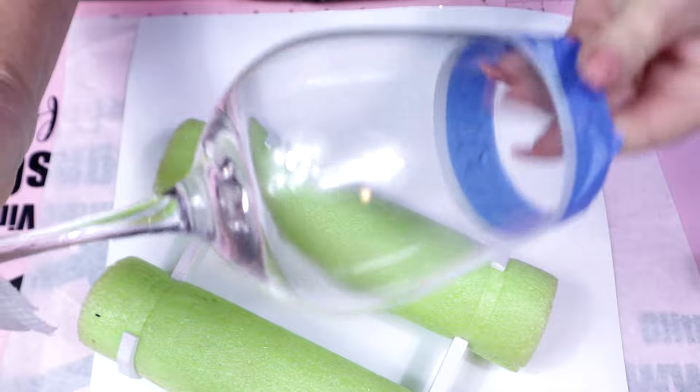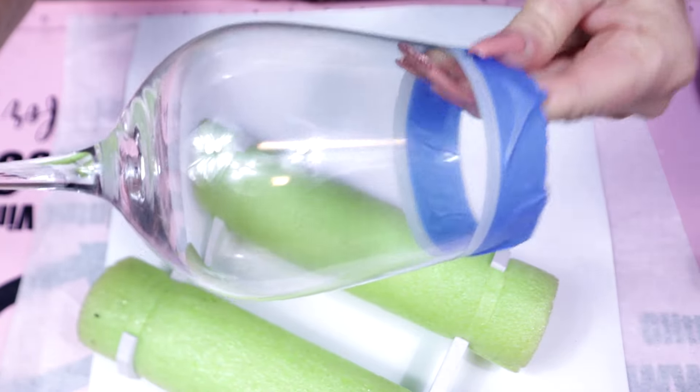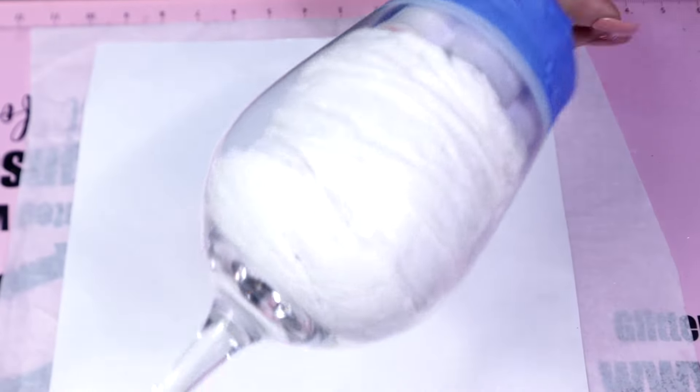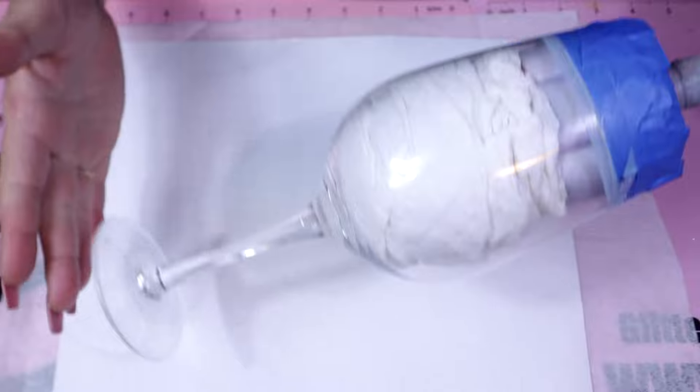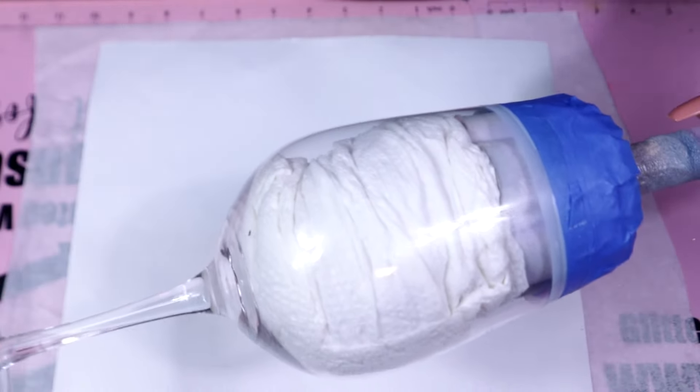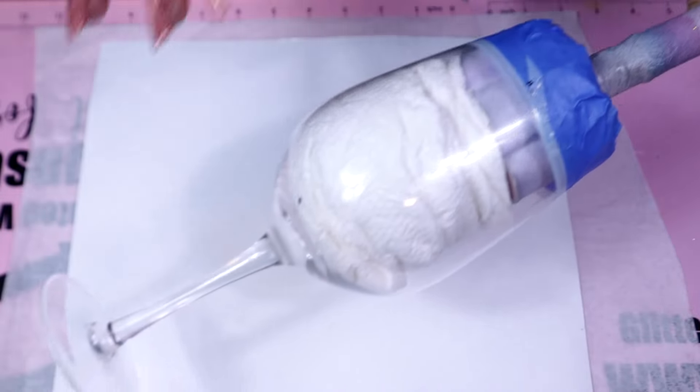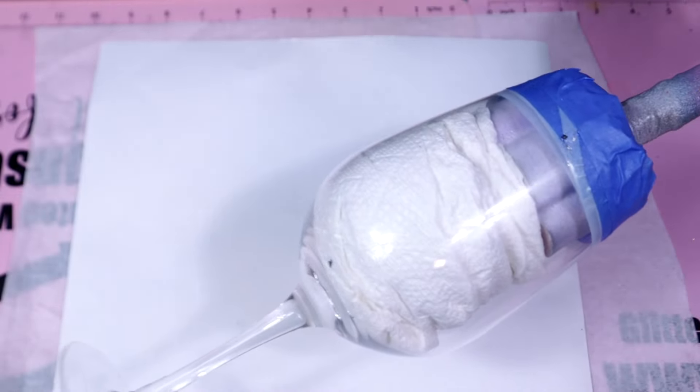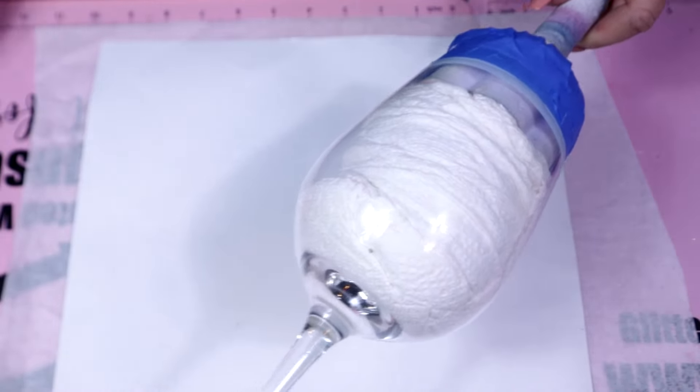Here I'm just using 100% acetone to wipe down the bottom base and the stem. Now you'll see she's stuffed with everything. I'm currently waiting on my new supplies to come in for my inserts, so this is a tumbler insert with a football wrapped around with paper towels to make sure that she's secure on the turner.